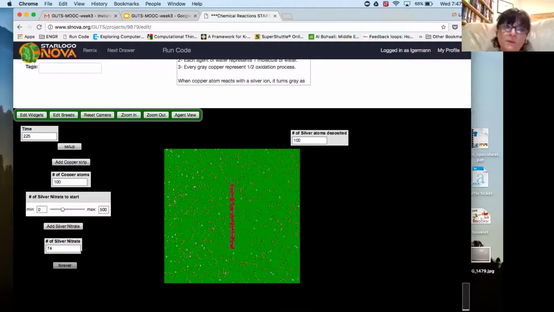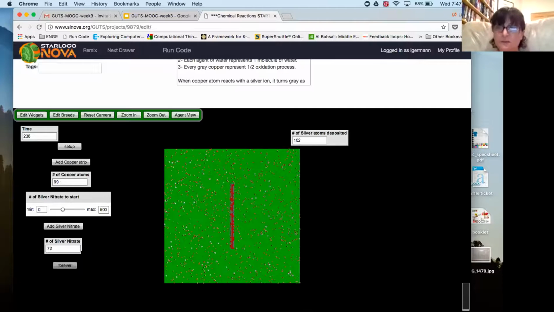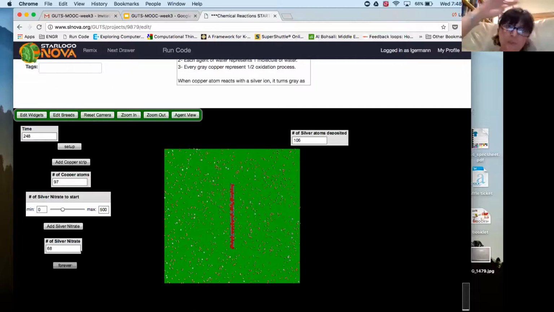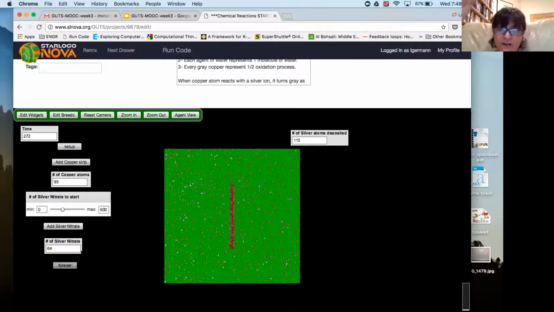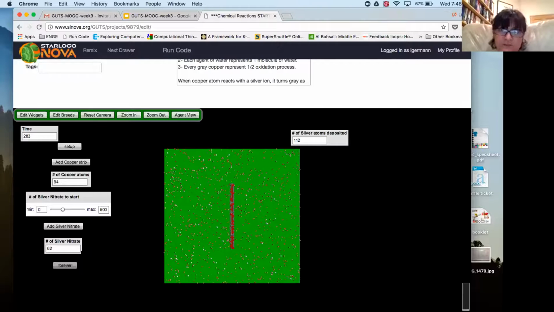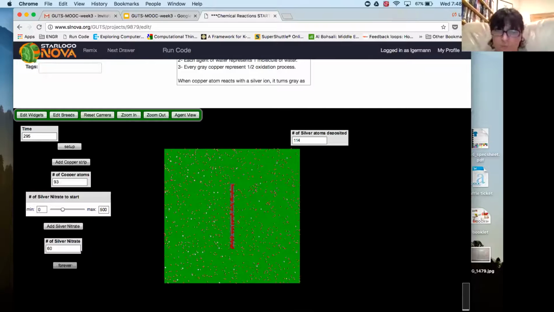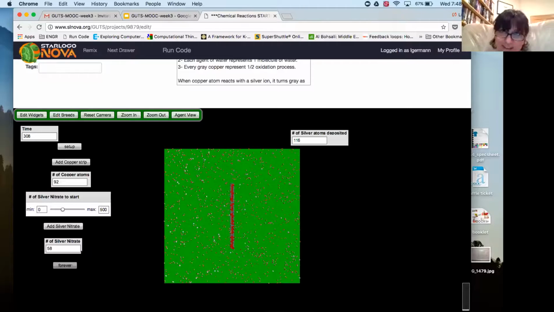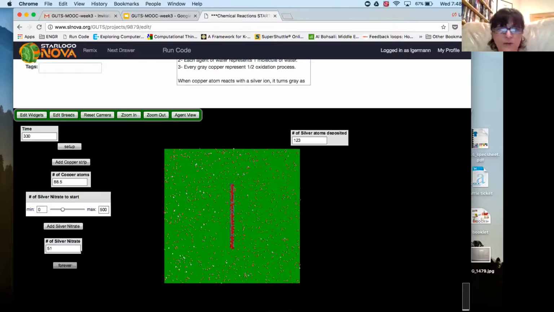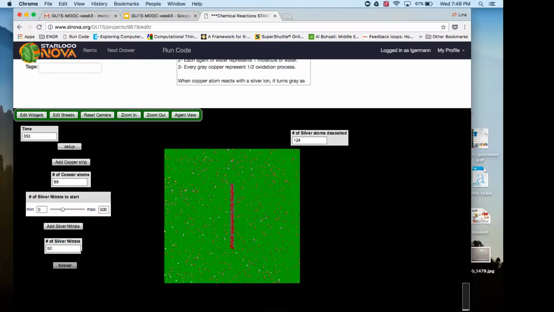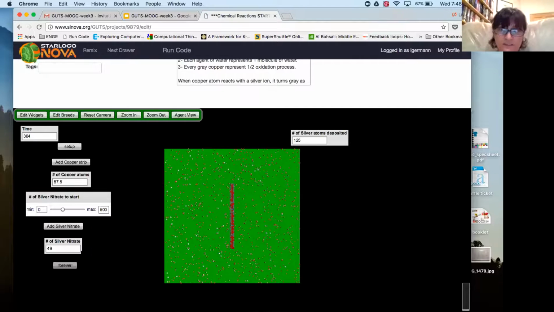And that's where you go from the base model to saying, well, we need to create a new breed, which is the copper nitrate. So again, by writing the equation, even in words, by saying copper plus silver nitrate is giving you silver plus, what do you think? Well, it's plus copper. Just take the words, copper nitrate, switch partners. And then you need to add that breed. And that's the next lesson, I think, in that module. You add another breed, which is the copper nitrate. It's aqueous, so it will have the same behavior as the silver nitrate in terms of a random walk. And you go from there.